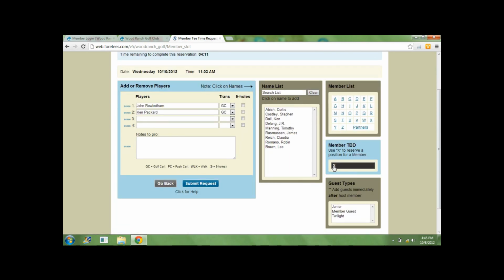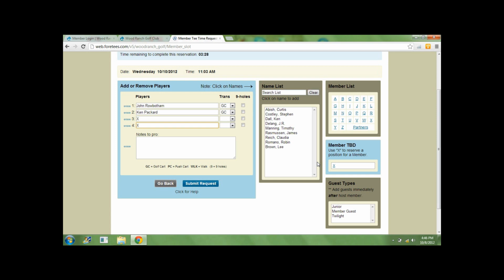You also have an option here with the member to be determined. Let's say you know you're going to have a full foursome, but you're not sure who the other two players are. You can simply hit the X button to fill in the last two spots. However, if you do that, note that those X's will be dropped once the 24-hour mark reaches outside of your tee time. That way the spots open back up for members who are looking to come out. Maybe I have a single that wants to join a group, doesn't want to play by himself. He signs up 24 hours outside of the tee time, he'll see that there's only two players there, and then he can join them and play with them that way.